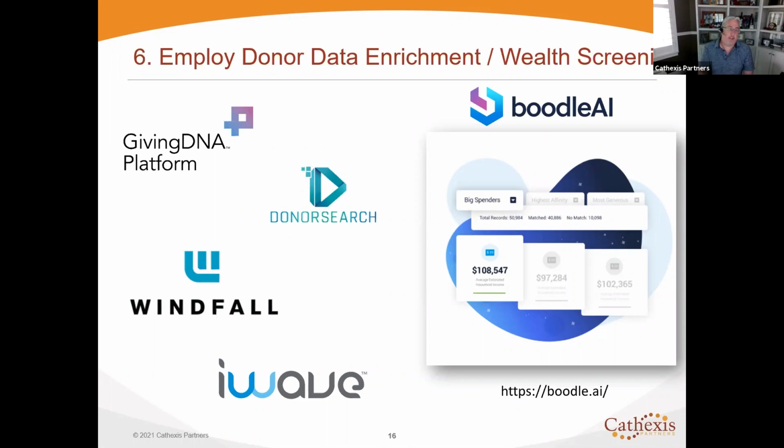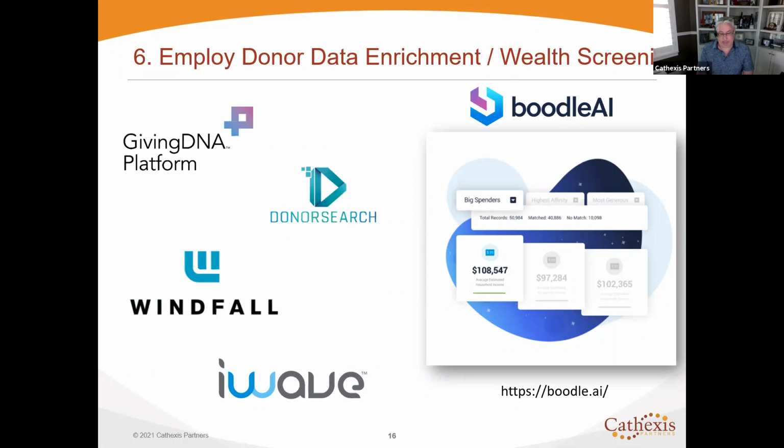It's beyond just who makes a lot of money. What you're really looking for is a propensity to give to your organization, and maybe they haven't yet. Obviously, if they're already a major donor, they're already on your radar. But who else is in your database, or who should you know about, who is out there and would probably give to your organization, and is worth your major gifts team reaching out to?